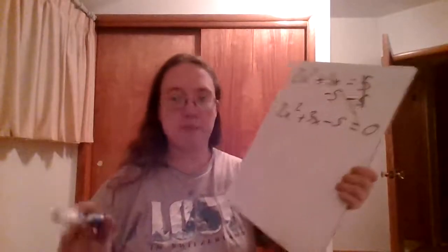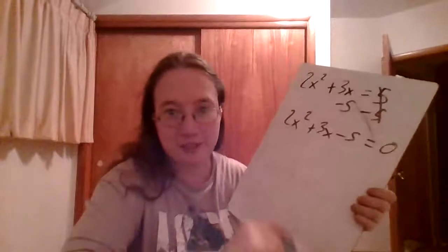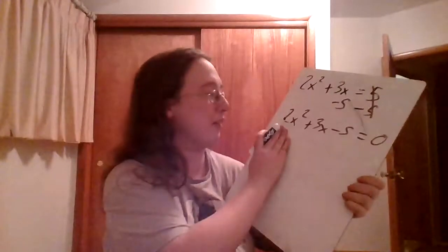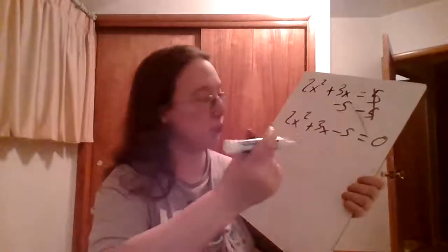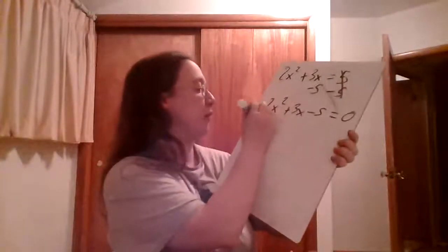Okay. And if you want to stick it in a box, that's fine. This one we could probably do without sticking in a box because that's a positive 2. The only factors of that are 1 and 2. The only factors of 5 are your 1 and 5. So you could probably do this without boxing it.